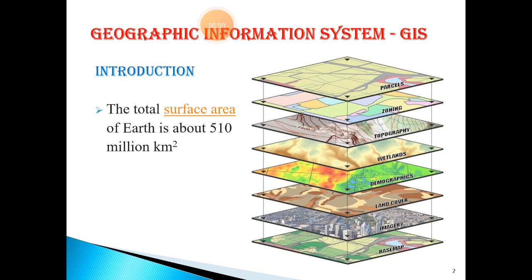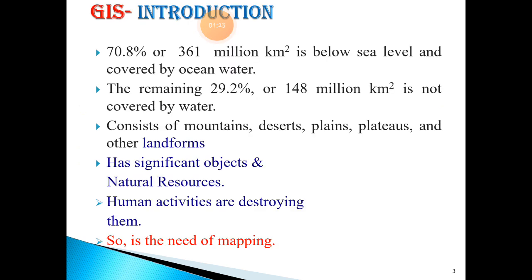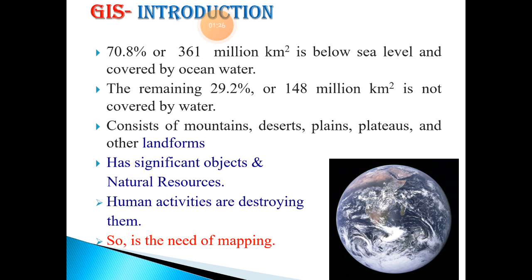As we all know, Earth is one of the superior planets in the solar system. It is the only planet provided with atmosphere and a protective cover of ozone layer. Hence, it supports the sustainability of life on it. The total surface area of the Earth is around 510 million square kilometers, of which 2/3, that is 361 million square kilometers, is covered by sea and oceanic water.